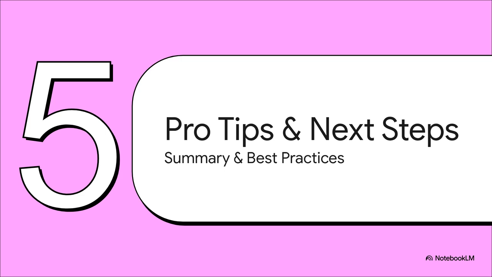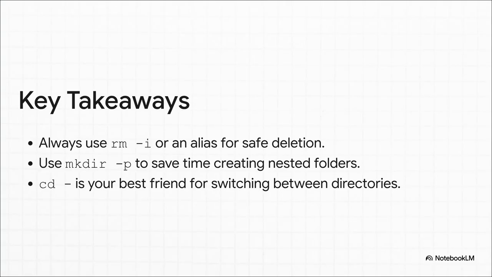So let's wrap this all up with a quick summary of the most important things to remember and what you should think about next. So, if you remember nothing else, remember these 3 things. First, always be careful with rm. Use the interactive flag, or better yet, set up an alias. Second, make mkdir -p your best friend for creating directories. It'll save you so much time. And finally, don't forget about cd -. It will seriously speed up your workflow.